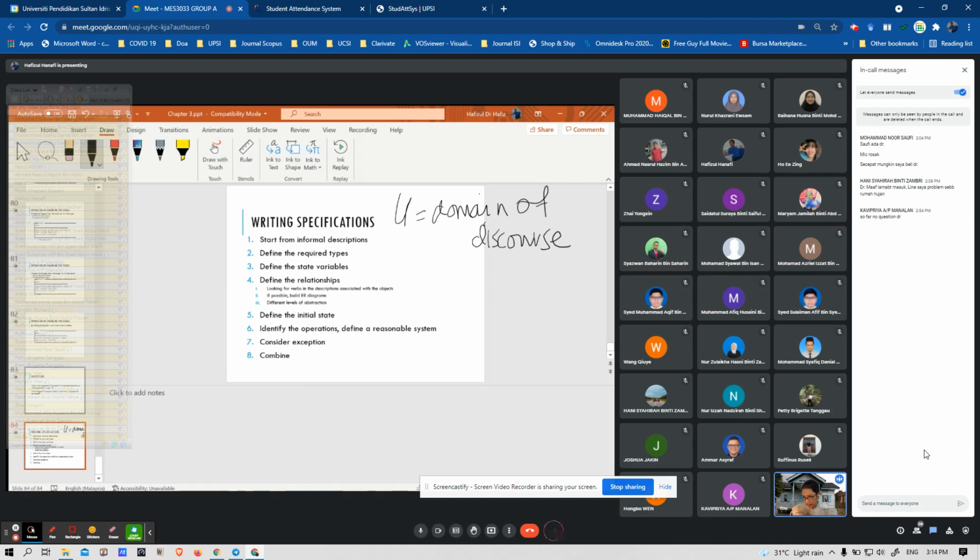And then define the required type. Okay, and then define the state variable. Define the relationship. Okay, define the initial state, define the operation, define the reasonable system, and consider extraction and combine. To combine, we use the disjunctive.